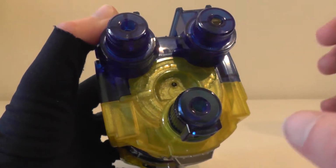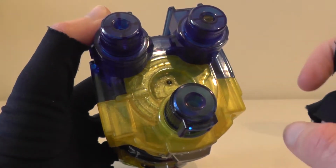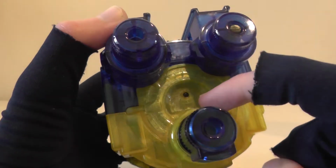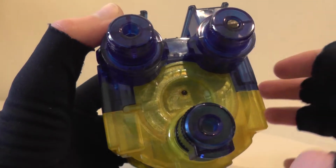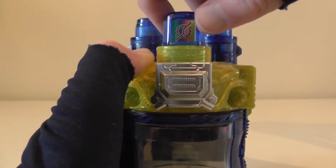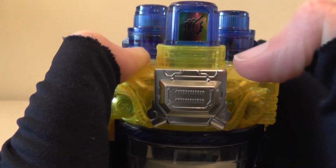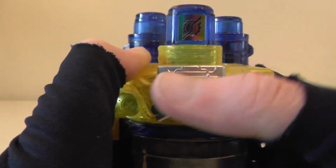Because it's a miscellaneous special full bottle, this does actually have some sound effects on its own. This is the button to activate the sound effects right there. Also, we have a reset button to reset all of the sound effects. And then we have the cap, which of course has the twisting 360 cap gimmick, and also we have the Build logo on the Genius Full Bottle with some rainbow background behind it.